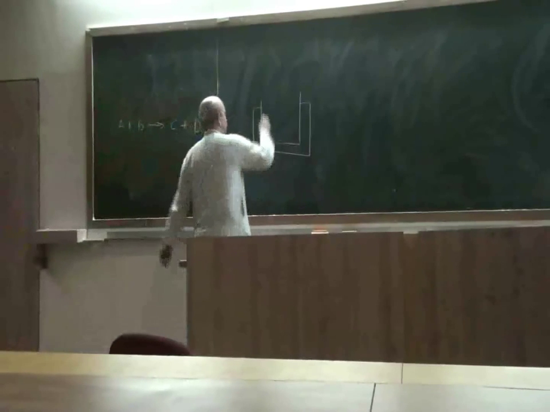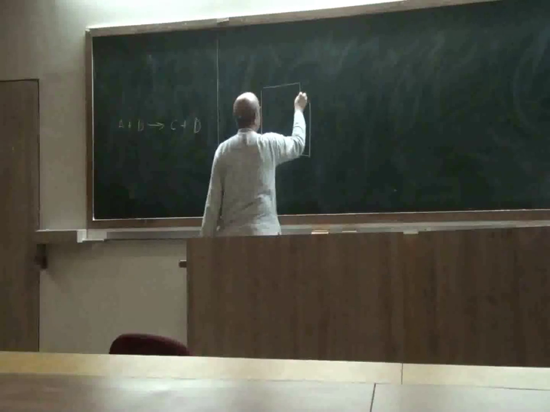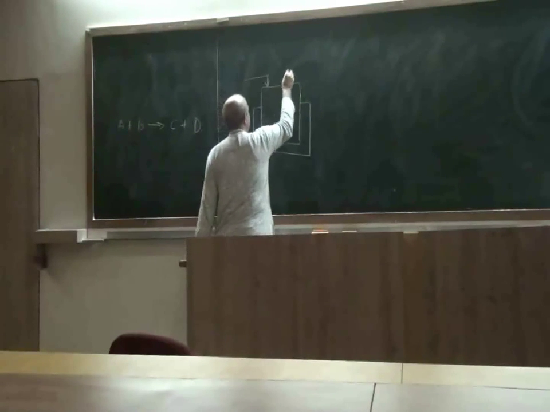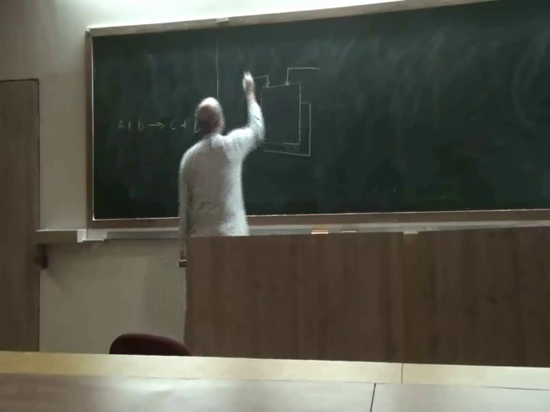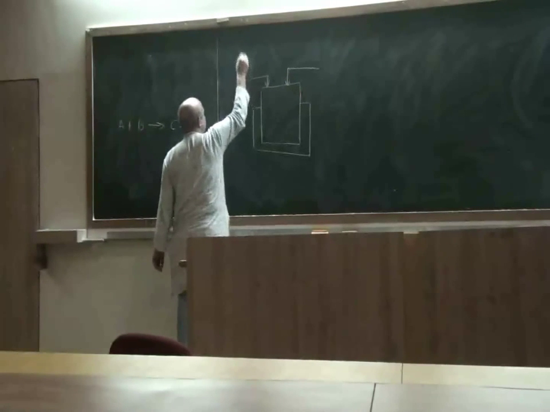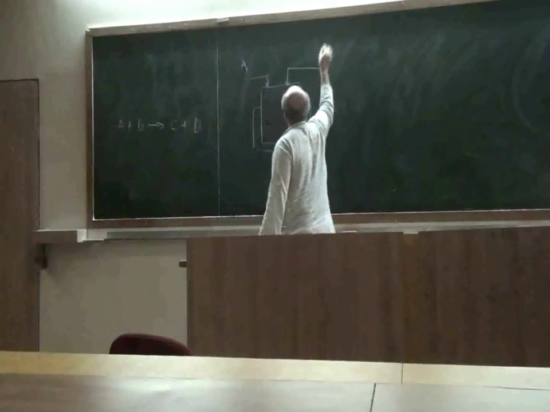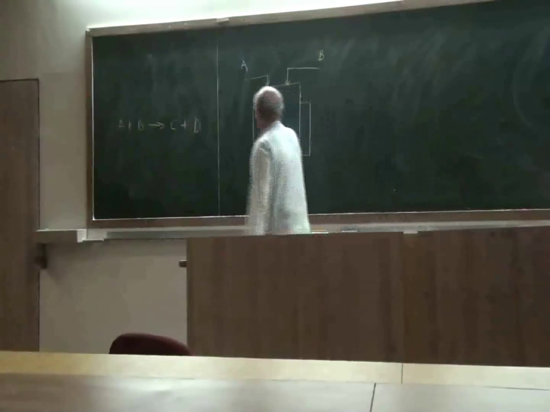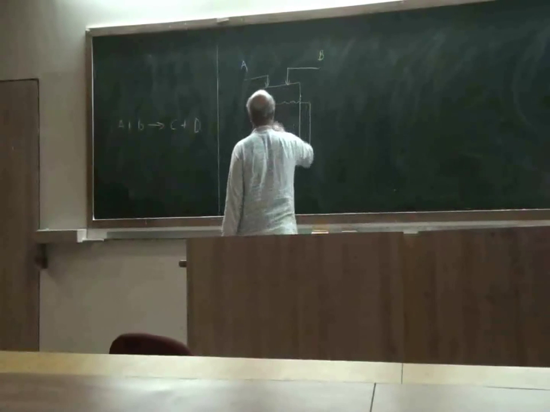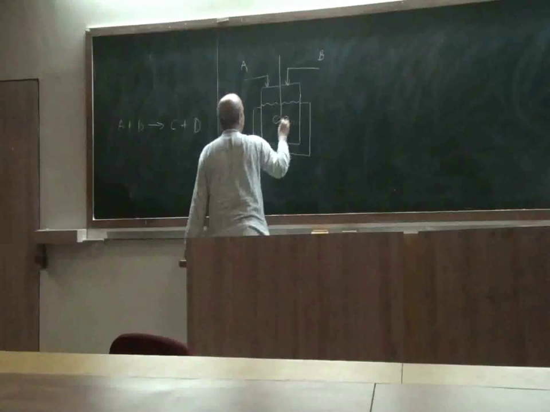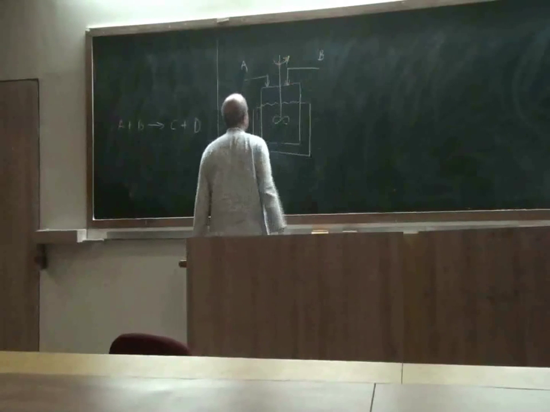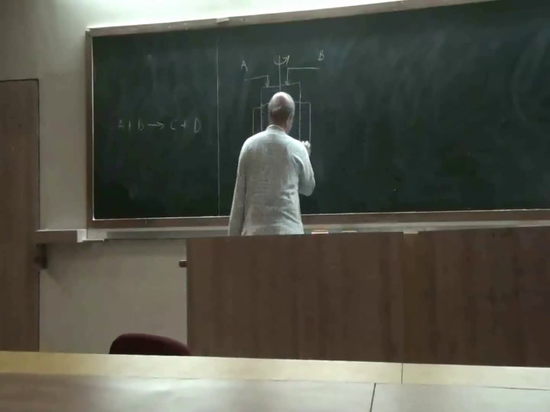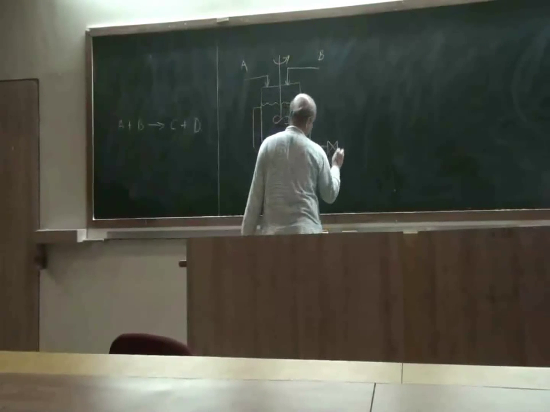So this is a CSTR, so let's take it to be a closed reactor. I have A and B coming in here. So this is my, let's say, liquid feed. This is B, which is coming in here. Okay? And these are my contents here. It's a well-stirred reactor, CSTR. And then I'm withdrawing products here at the bottom.